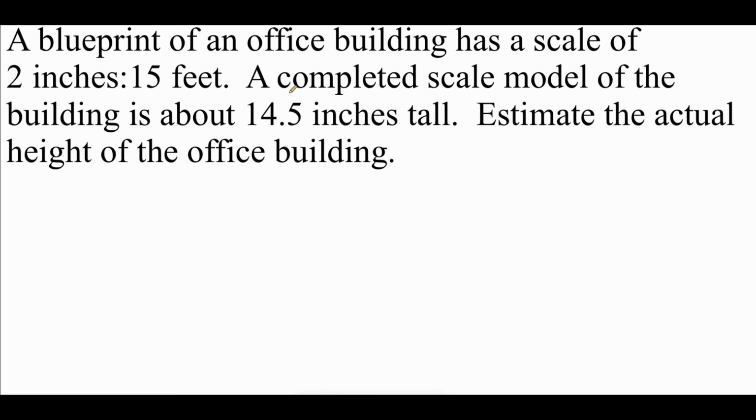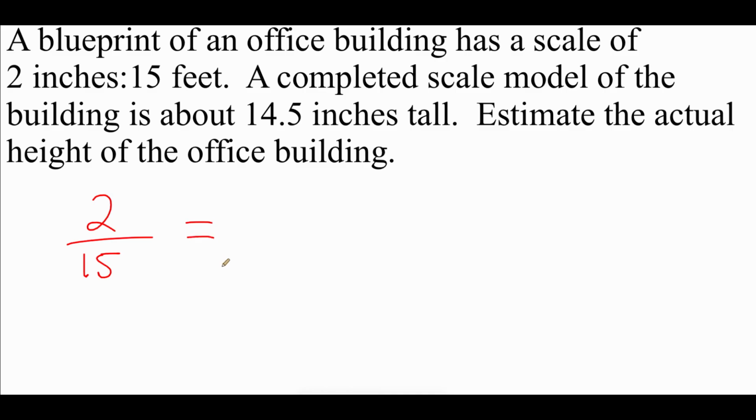So the first thing we're going to do is start building our proportion by looking at some ratios in here. So the first ratio that I see is this 2 inches being compared to 15 feet. So 2 inches on the scale model corresponds to 15 feet in the full life model. So I'm going to turn that into a fraction. I'm going to go 2 over 15. Notice the inches are on top and the feet are on bottom.